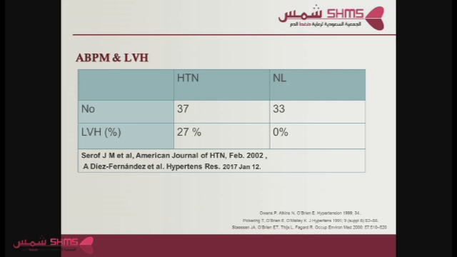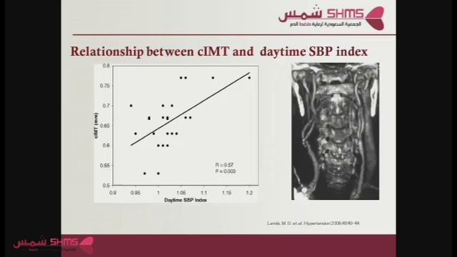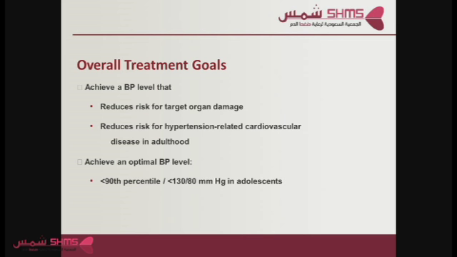And this is one of the studies published in January 2017 indicating the same. This is how they affect more systolic, more left ventricular hypertrophy, as you see in adults. And this is from one of the kids with intimal thickness, which is very clear, very evident, and very well correlated.